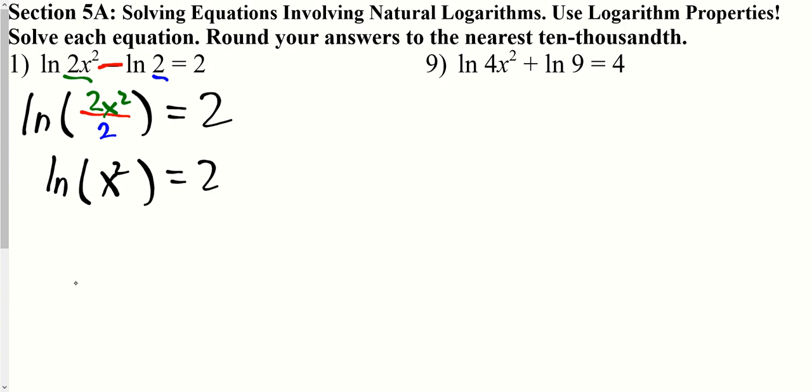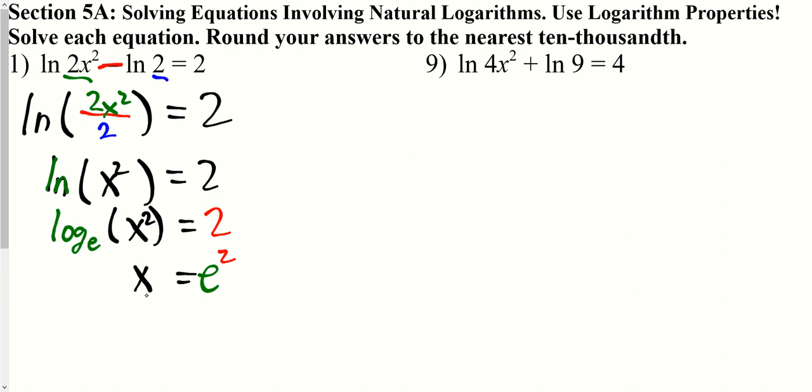Now remember, natural log is really log base e. So we can now go from our log form to the exponential form. We can take our base of e and swing it over, and it hits that 2 up as the exponent, and then it'll be equal to what's after your log. Then to finish solving for x, we're going to take the square root of both sides. And remember, when you take the square root, it's plus or minus. You'd have the square root then of e squared.